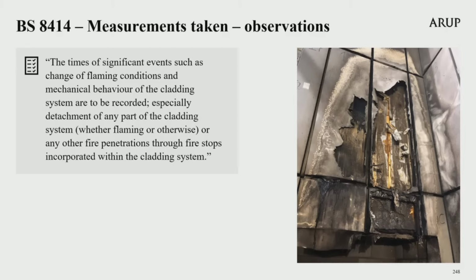A continuous audio-visual record of the full height of the test face is taken throughout the test to allow for analysis. Cameras should provide coverage of the entire external surface of the material. In addition, internal audio-visual coverage is required for tests to the Part 2 standard to assess any burn through to the internal face of the cladding system.